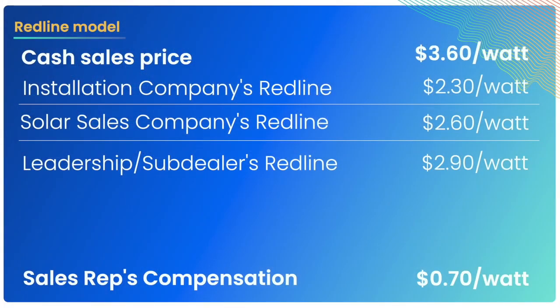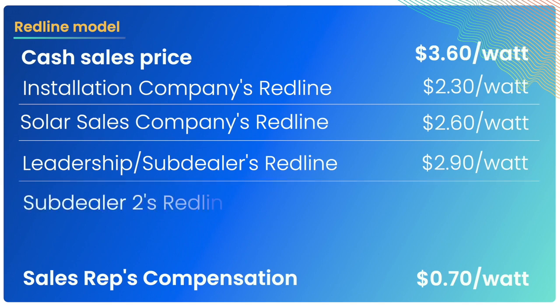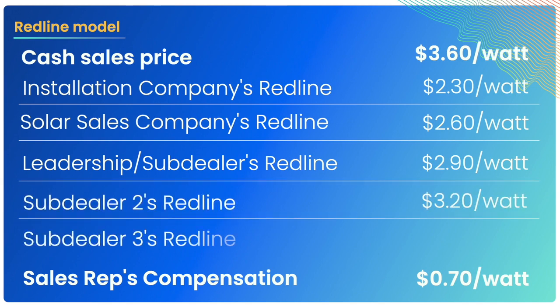What happens in a redline model when the deal gets tight on margin, when there's roof work needed, when there's tree trimming, when there's a main panel upgrade, and then this adder comes in, typically while the deal is in permitting and sitting idle for weeks to months, and then someone knocks on the door and offers a lower price. Common. Remember, in a redline model, all of the margin is fixed. So no matter what the installer, the sales company, the sub-dealer, the managers, and whoever else is in the stack, they will make their money.